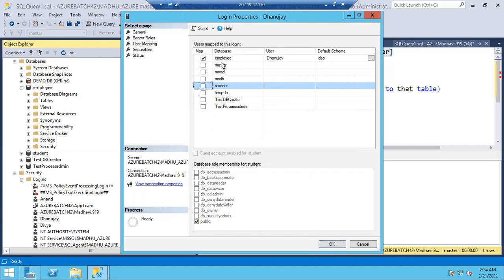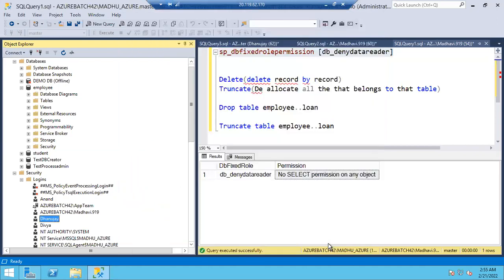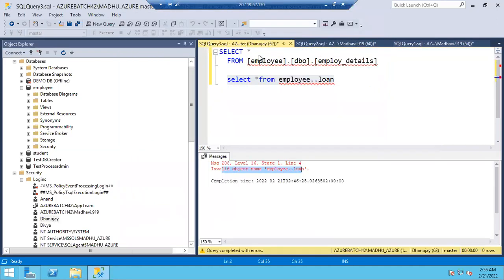Chalo. Okay, so now employee database. Dhananjay is a member of data reader. Dhananjay is a member of deny data reader. Let me check now whether Dhananjay can read the data or not. This is the Dhananjay section, right? This is the employee table, right? This table we have. This table is deleted. Let me delete this query. Otherwise, without deleting, I cannot execute, guys.